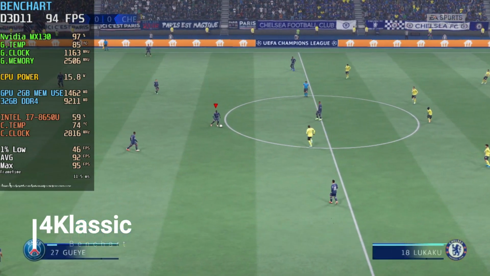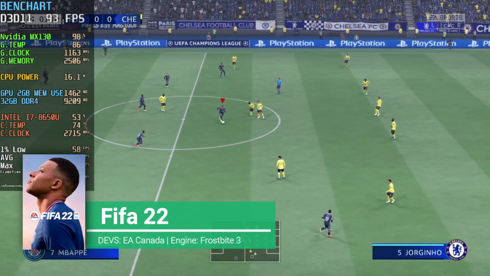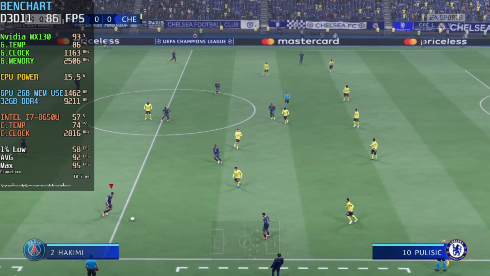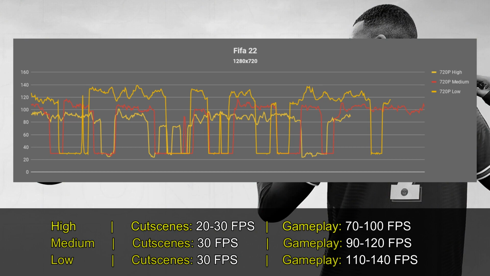I'm Classic, and for today what I needed is FIFA 22, a game developed by EA Canada, and it is using Frostbite 3. So FIFA 22, unfortunately on the PC, is not the next generation version, and because of that, this is a very lightweight game.